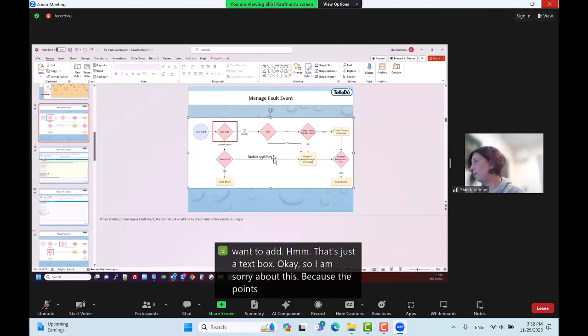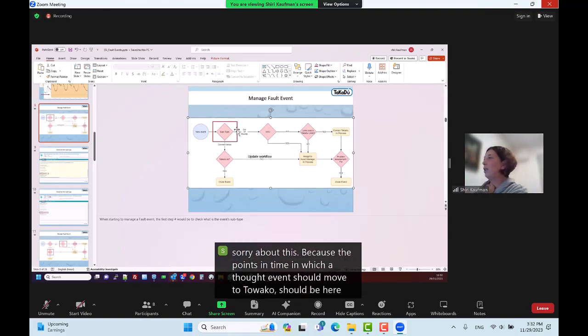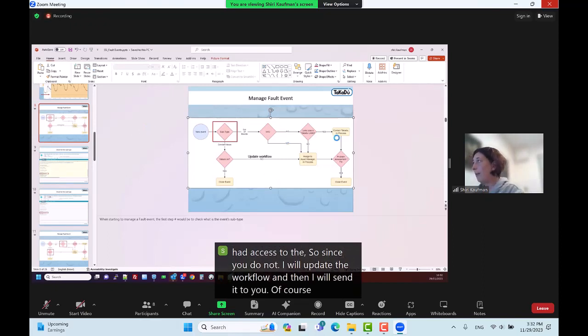The point in time in which a fault event should move to Tawako should be here and here. Due to the fact that you have no access, I thought you had access to the SCADA systems. So since you do not, I will update the workflow and then I will send it to you, of course.